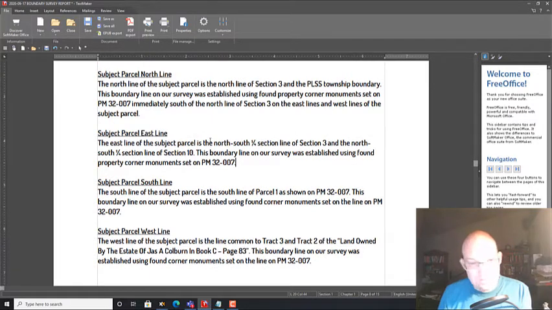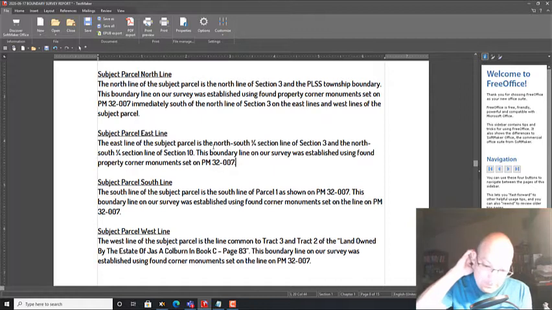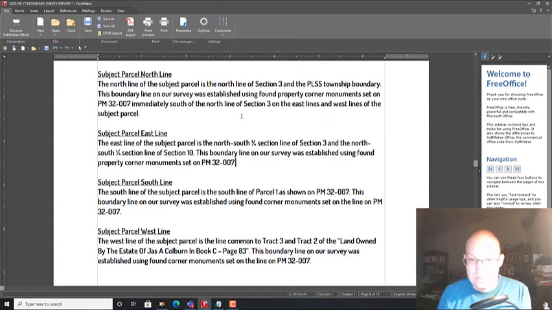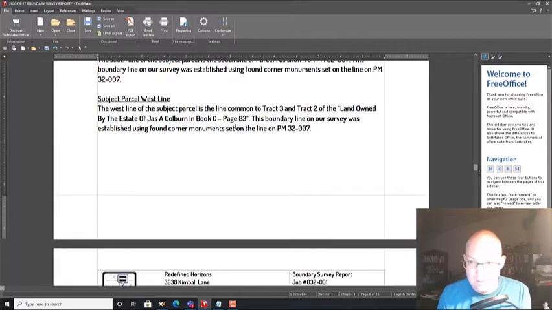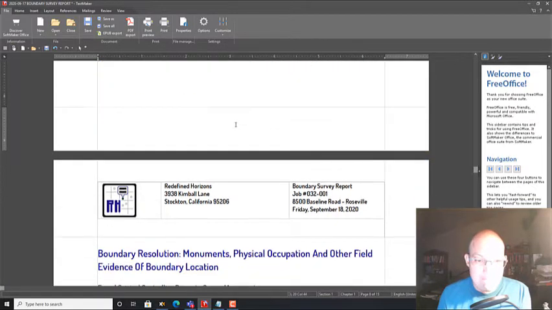Now, these notes are fairly simple because on this survey I found a bunch of controlling monuments and the best available evidence, and there weren't any conflicting monuments. I didn't do any proportioning or prorating, and I didn't hold any record bearings and distances. Basically, the map was put in per found monuments, except for the two southerly corners of the parcel. Other than that, everything else was established from a found monument off that controlling parcel map.